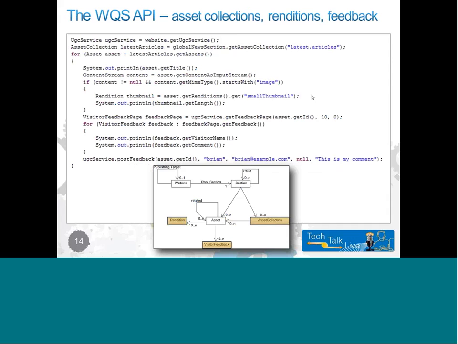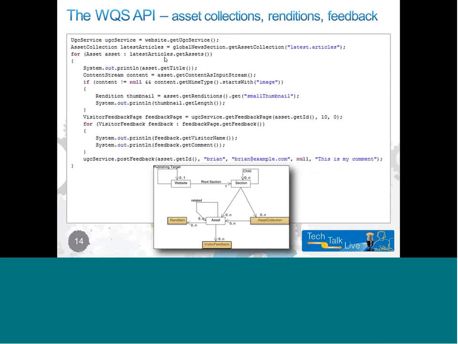Here's another more complicated example. This is showing you the rendition, the asset collection, and the visitor feedback. Again, I won't go through this in too much detail, but basically we're getting an asset collection called latest articles on the global news section from the previous example.